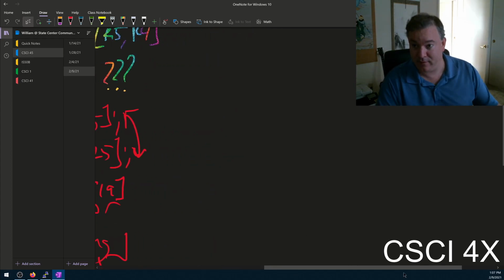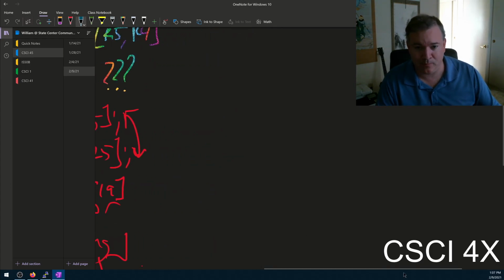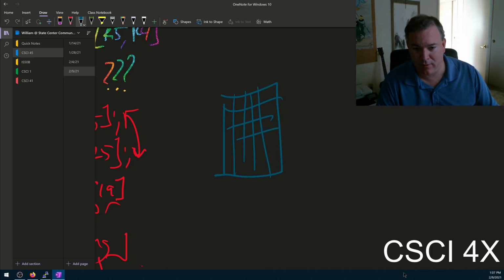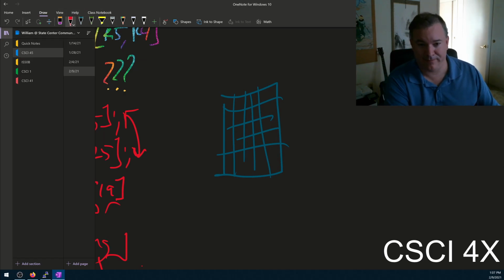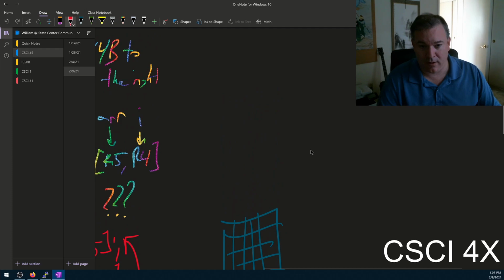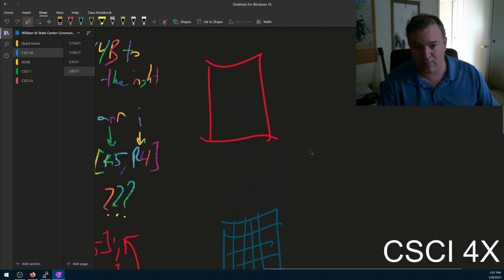So if you're doing image processing, which you probably will, there's basically 1, 2, 3, 4, 1, 2, 3, 4.